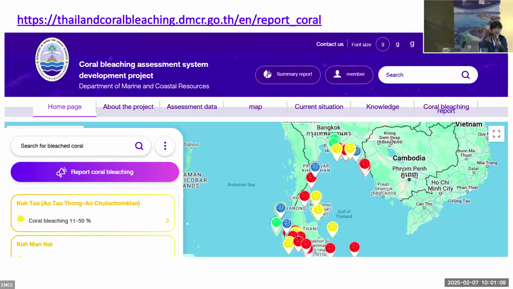This is 0, this is 25, this is 50% of coral bleaching, and how you can see bleached coral, dead coral, living coral, or recently dead coral, something like that. This has contributed, I think, since the 2010 mass coral bleaching in the world, when people tried to gather and sit down and talk among Thai marine scientists, and do the gap analysis and the lessons learned, especially in Southeast Asia also.